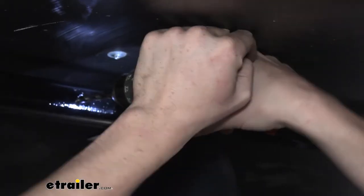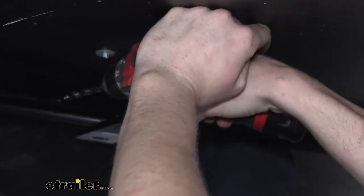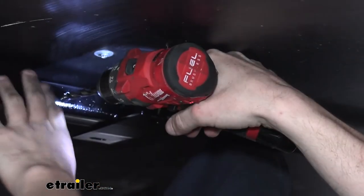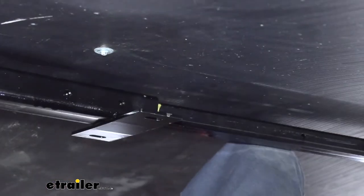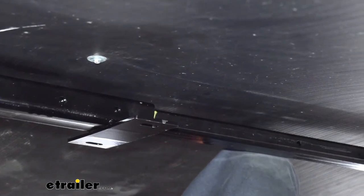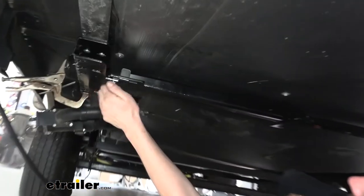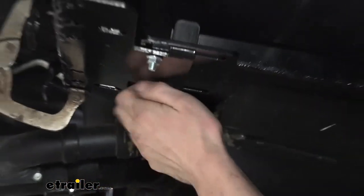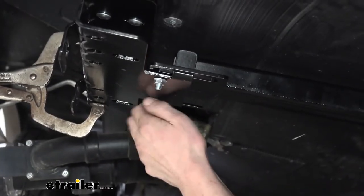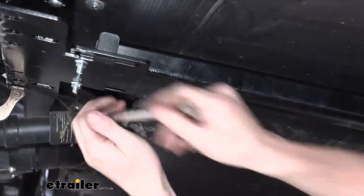And I'll use my knees as a brace, kind of like that. And actually, I think before we drill it, we're going to snug this down, because there's a little bit more movement there than I would like when trying to drill. So we'll snug these down real quick with our wrench and then go back and do the drilling. It should be easier to drill now, and then we'll drill it out.